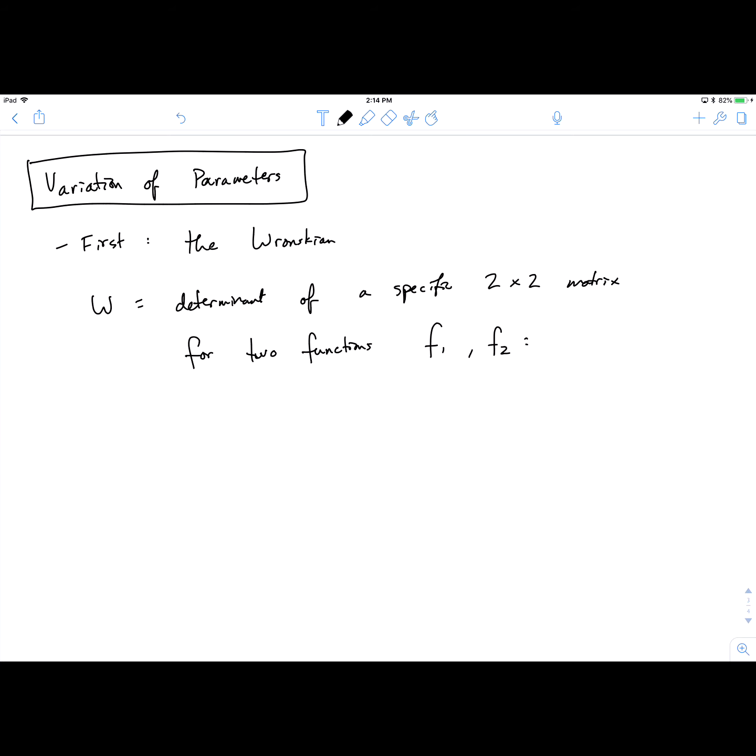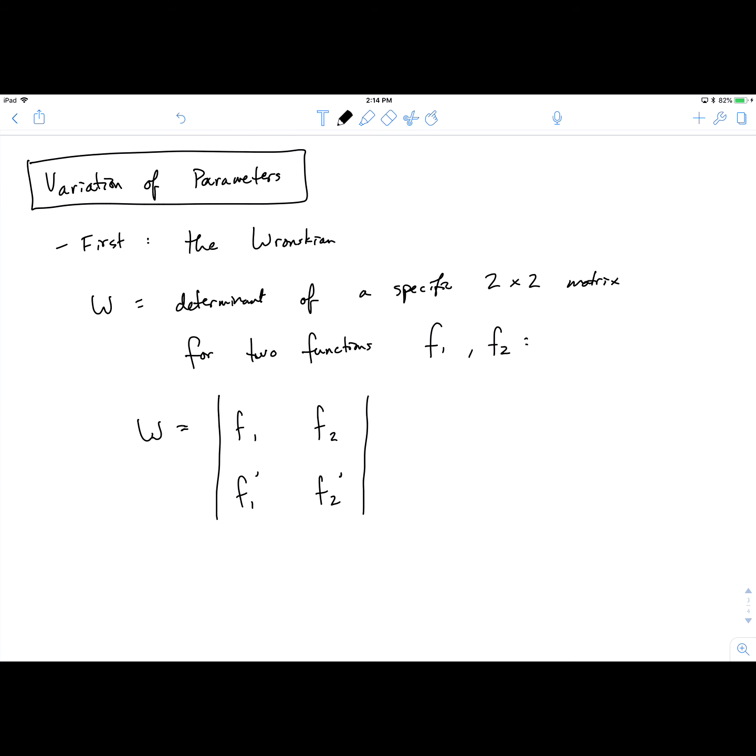All right, so we have F1 and F2, these two functions, and then we set up this matrix, where we have F1 and F2 on the first row, and then on the second row, we put their derivatives. Now again, we don't know yet why this is going to be useful, but bear with me. A little bit later, we'll have a situation where this becomes useful. Then if you take the determinant of this, so that's what these vertical bars are doing, you get the Wronskian. You get a value for this W, the Wronskian.